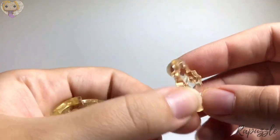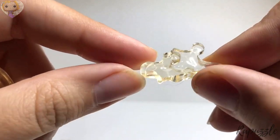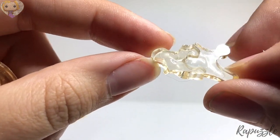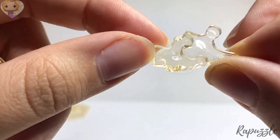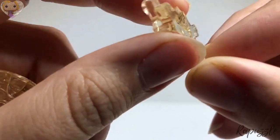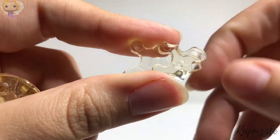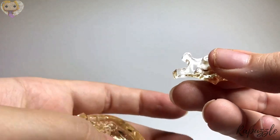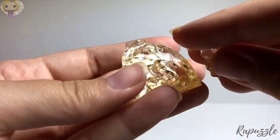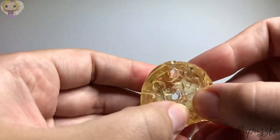The next piece is this one. It has a big curve along the bottom. It has one sticking out and this little curved piece right here. When you flip it over, it has one going in and one coming out. The piece with the one going in and one coming out is going to face downward and connect to the last piece.